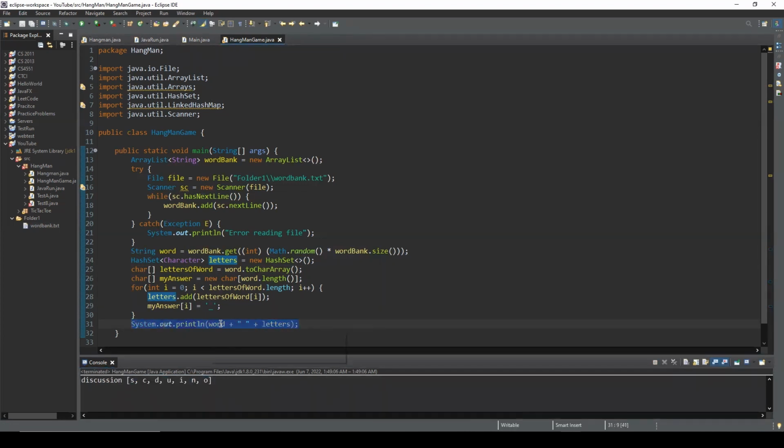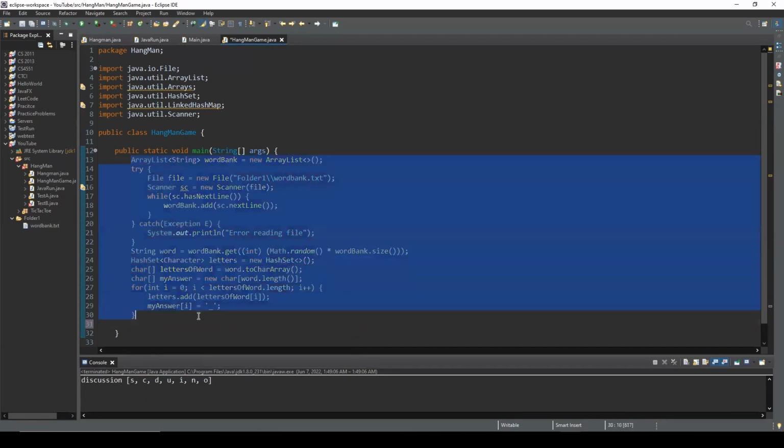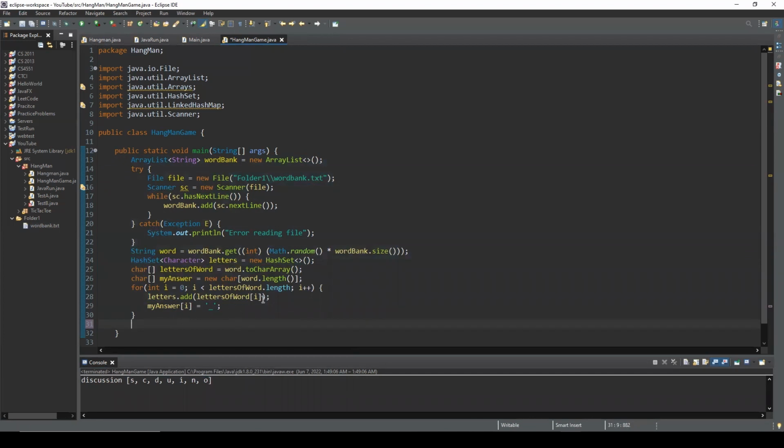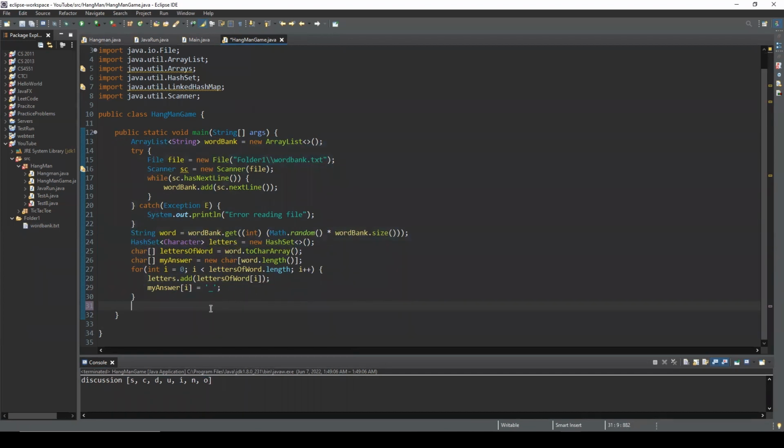Okay. So now we have this step set up, which is the foundation of the game that we're gonna need. So the next thing that we're gonna want to do is make a method that's basically gonna run the game. So it's gonna be a public static void, and let's call it run game. And what is this gonna take? Well, we need the word, the random word that we selected.